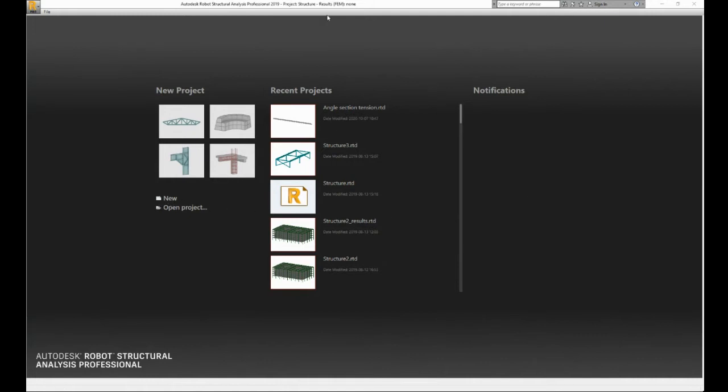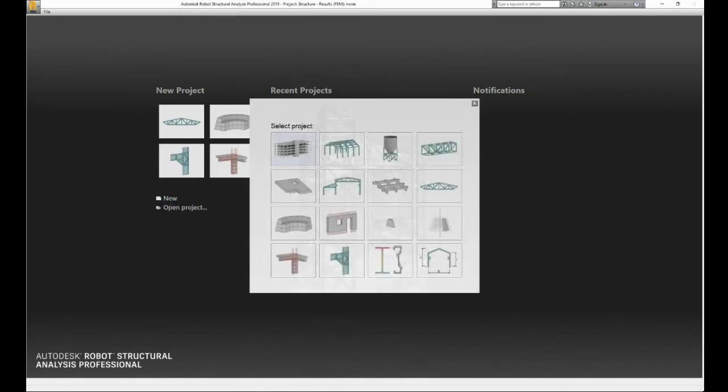So I'm going to create a new project. Once I open up the package, I will then have an option to open an existing project or a new project. I'm going to click on a new project. Depends on which one I pick here in terms of the template. It helps to set up the template to make it easier for me to navigate through.